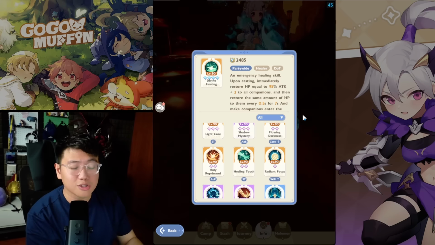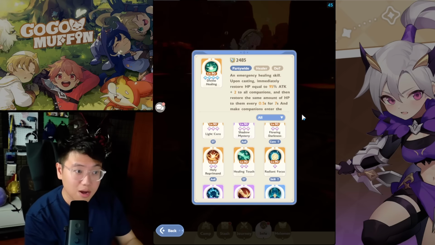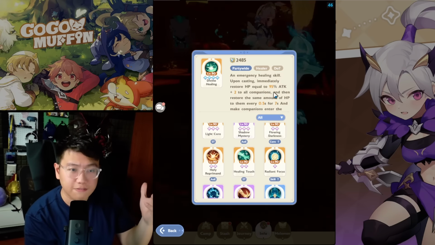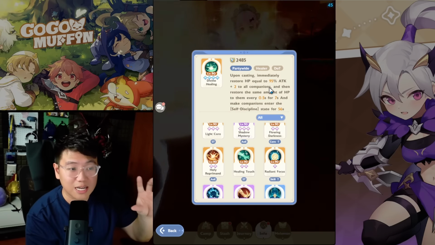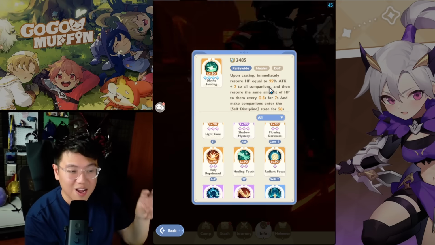Very important to manually press this skill because the cooldown for this skill is like 50 seconds. It is very, very long. So you cannot let this skill run on auto. You have to press it at the right time.